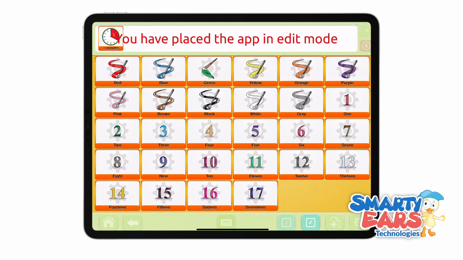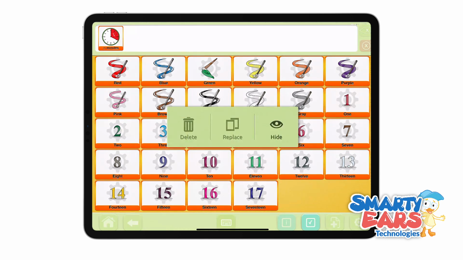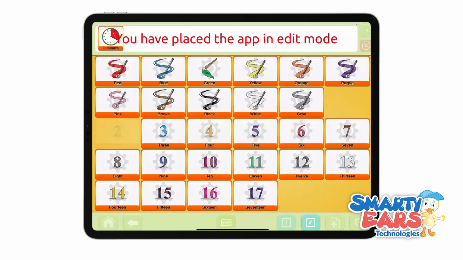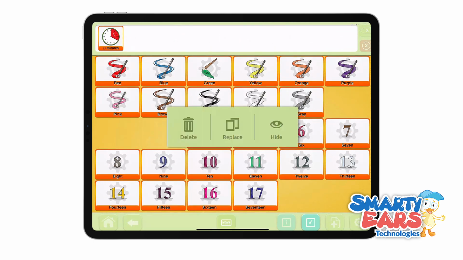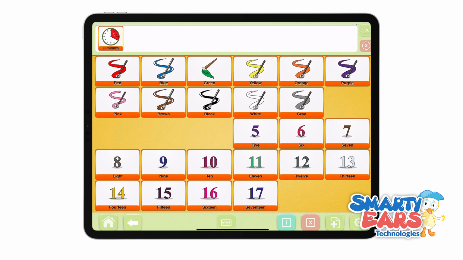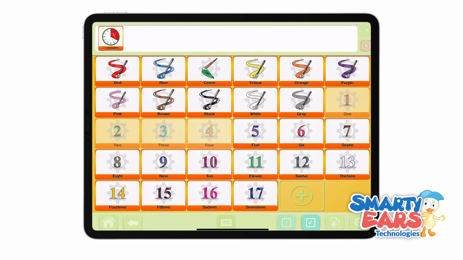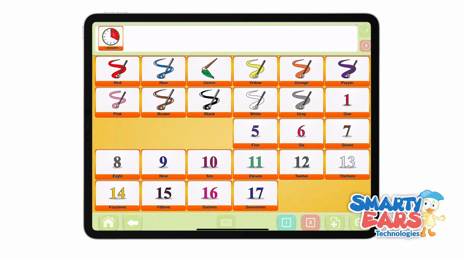Now, if for some reason you want to just display the colors on the screen, but you want to make sure that you can resume and place the numbers back, you can just tap on it and hide. So when you hide, these icons are just hidden. And whenever you want to add, you can unhide those so that they appear back for you.